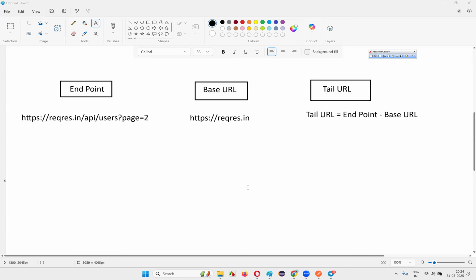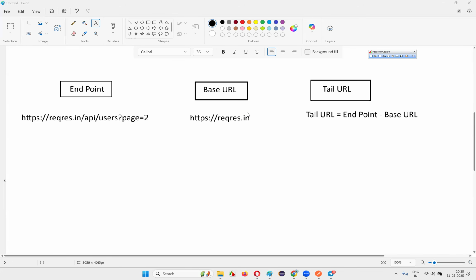I'm asking about environment changes only. In case of environmental changes, which URL will change, guys? The base URL only will change; the tail URL generally won't change. When you are working in projects, environments keep changing, and for the client's different environments, different URLs will be there. One day you will be testing the same application using one URL, another day using a different URL. For that, the base URL generally changes, not the tail URL. So that's the reason.